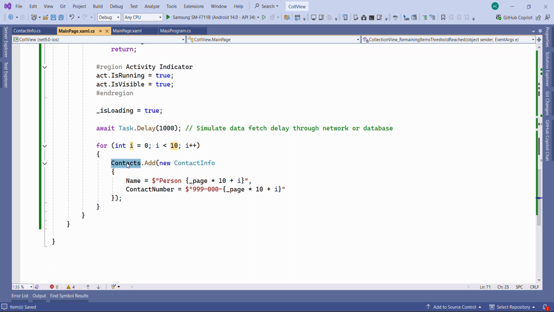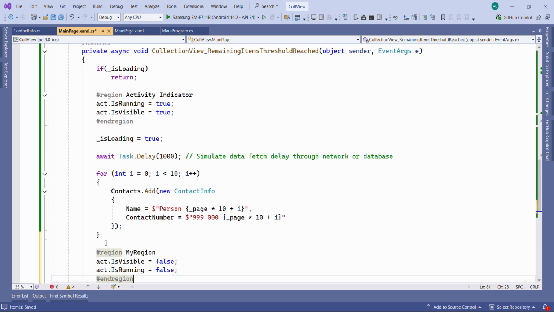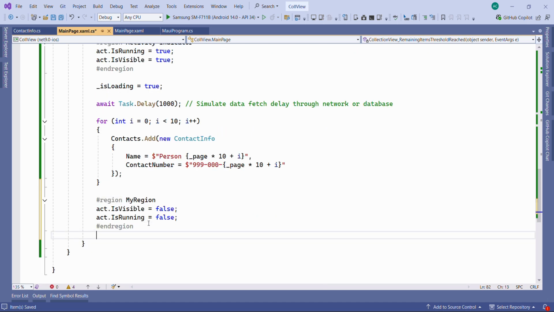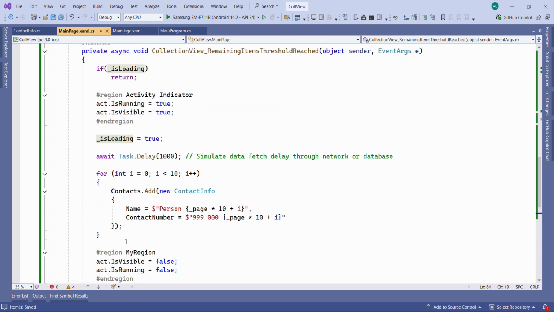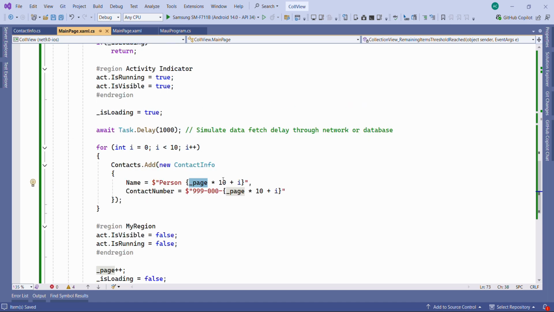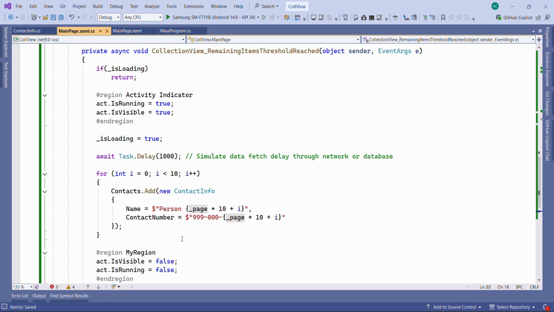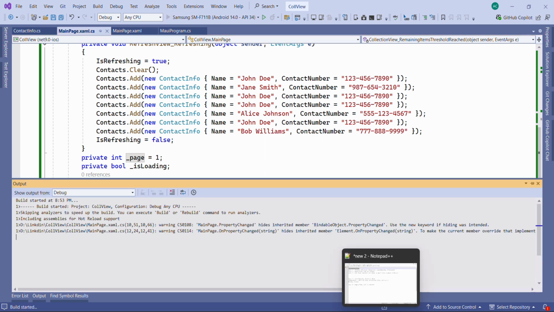So we will be adding 10 items to this contacts, and we will stop the loading indicator, and also set the page number and isLoading as false. Whenever we try to add an item, we're going to multiply it with the page number. So let's run this and see it in action.